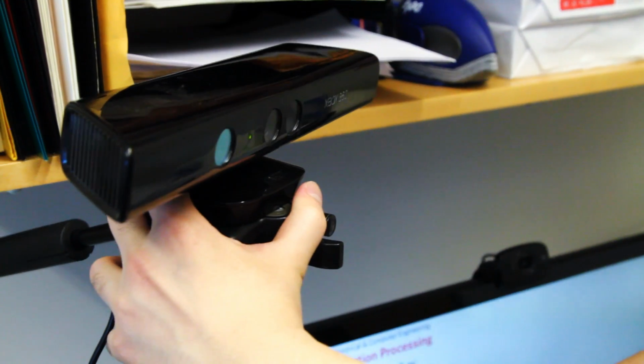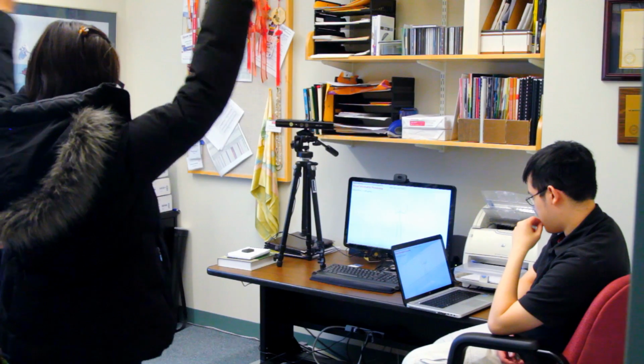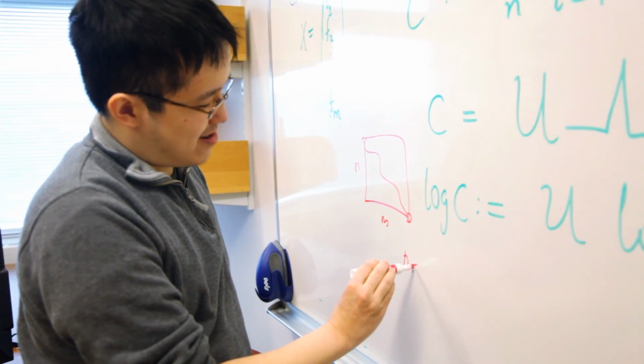So right now our system works under controlled situations. What we want is a system that is robust under many situations. For example, people could be approaching from different angles, different distances, or it could be in the winter time when they're wearing thick winter jackets. More importantly, people don't always remember exactly the way they did the gestures. And our next step is to refine the algorithm to make it work with more realistic conditions.